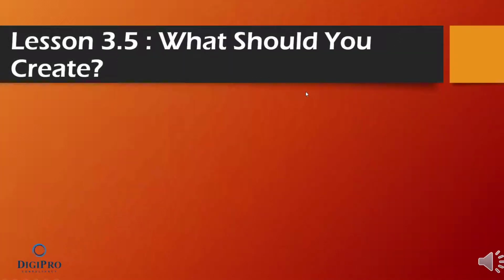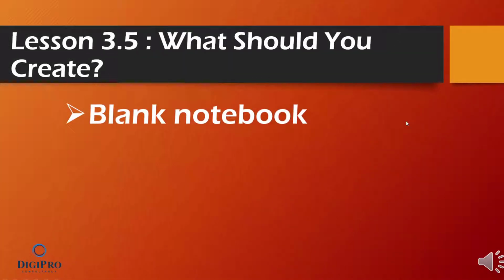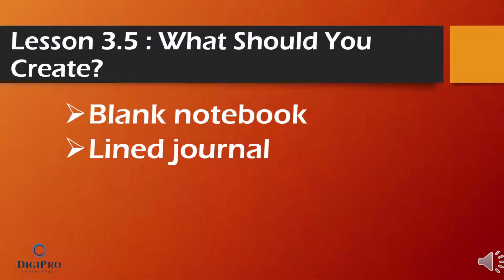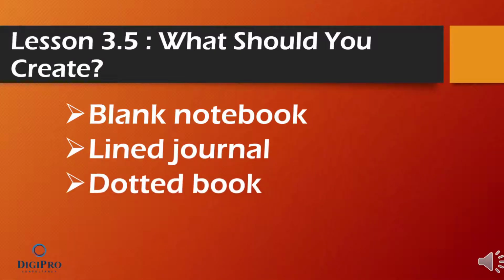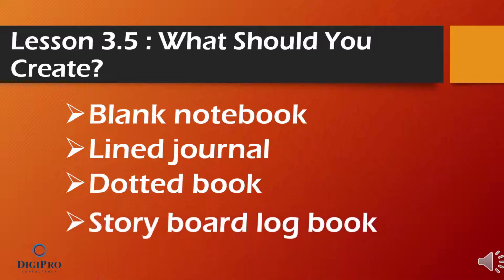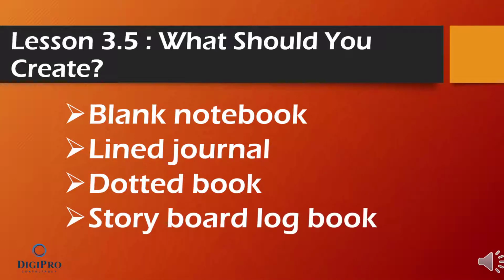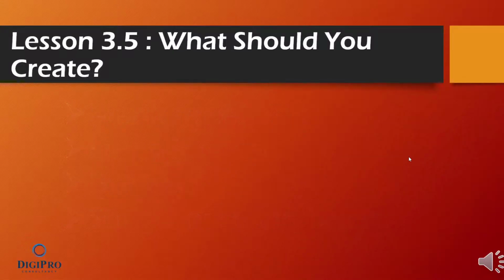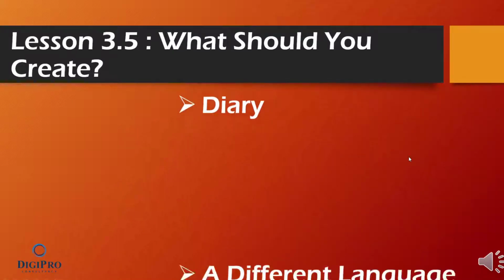Okay, what should you create? For a start, if you are someone new to KDP, you can create blank notebooks. You can create line journals. You can create dotted books, or you can create a storybook type of logbook, like I showed you just now, that one is a storyboard type. Or you can create diaries.